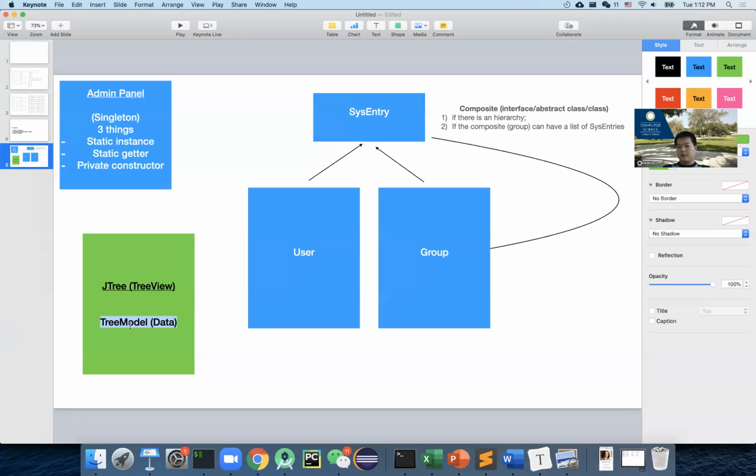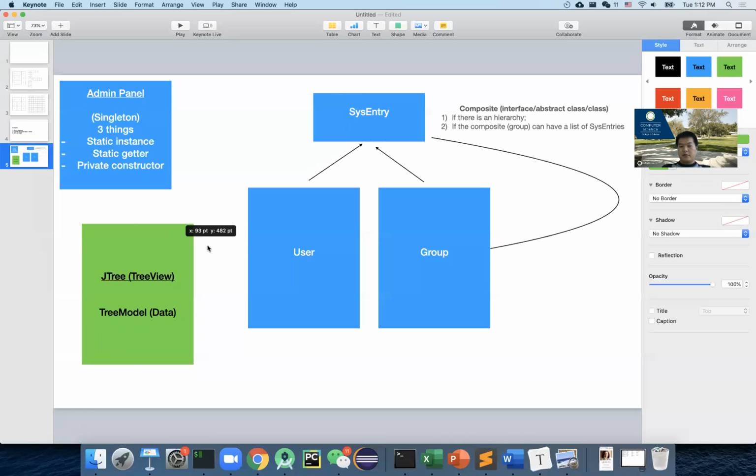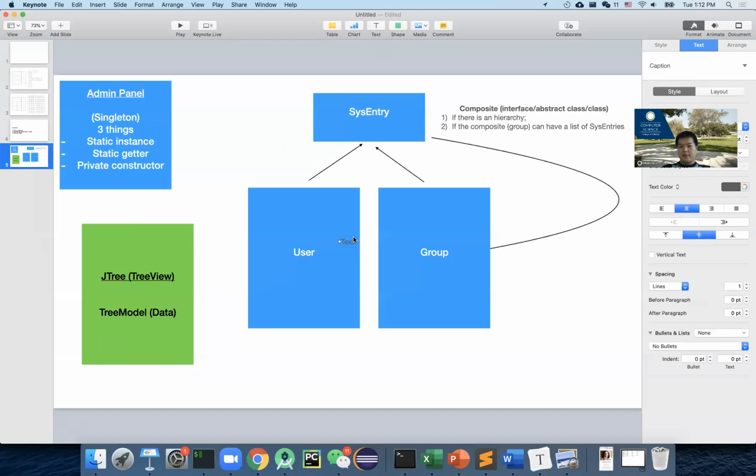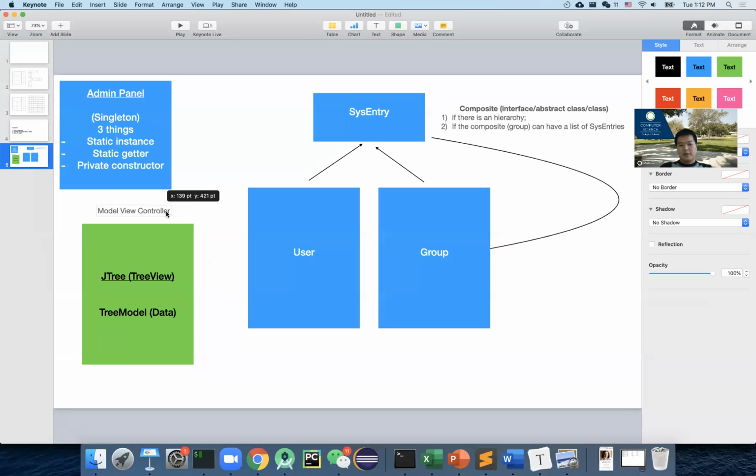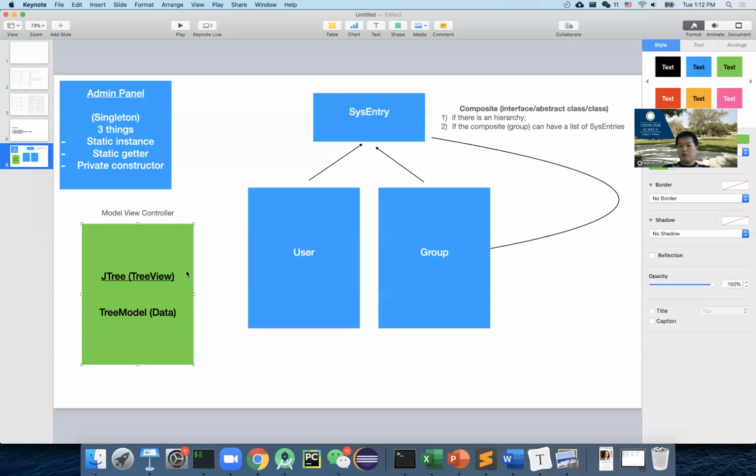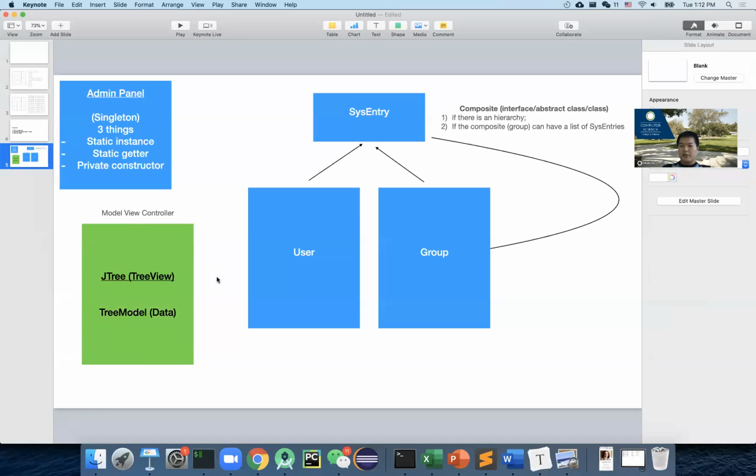So, for those of you who are actually using this one, you probably understand what I'm trying to talk about. Okay, so this kind of a development, you know, there is a name for this, it's called MVC pattern. Okay, it's called model view controller. The idea about this one is for any kind of UI system, okay, we would like to split the UI from the data. Because for UI, it's just representation. What you are going to present is depending on your data.